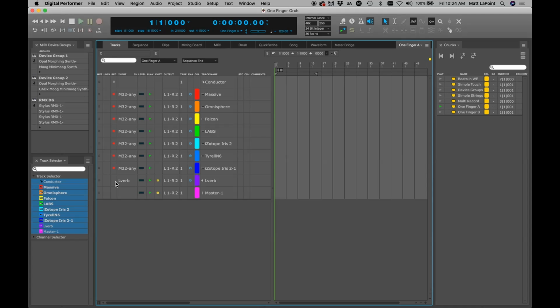Now, remember, in Digital Performer, if I hit record, I can be pulling things in and out of record on the fly. So if you really got this one finger thing dialed in and you thought, okay, I'm going to do a quote performance now, and I am going to start without Omnisphere and Falcon, and I'm going to record, and I'm going to drop things in. You could do that. Let me see something here. Let's do this. Go like this.